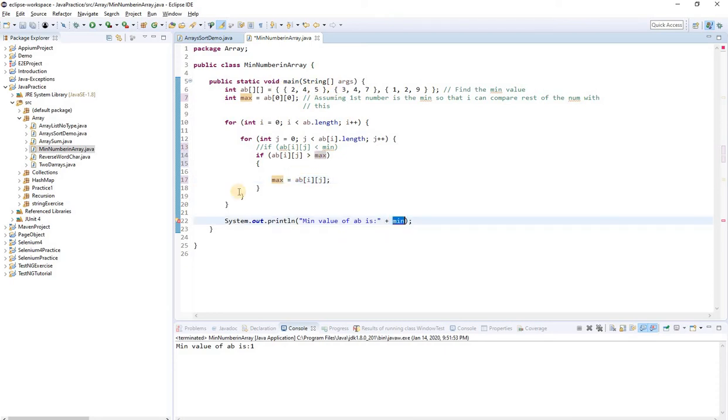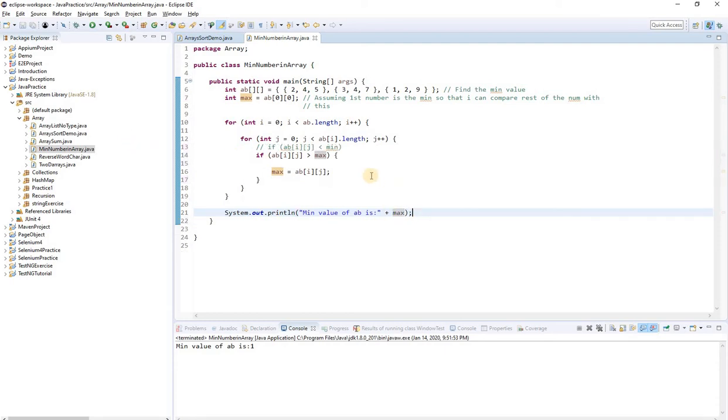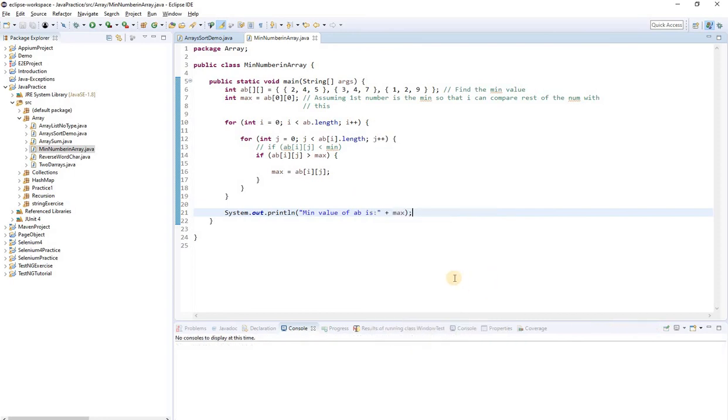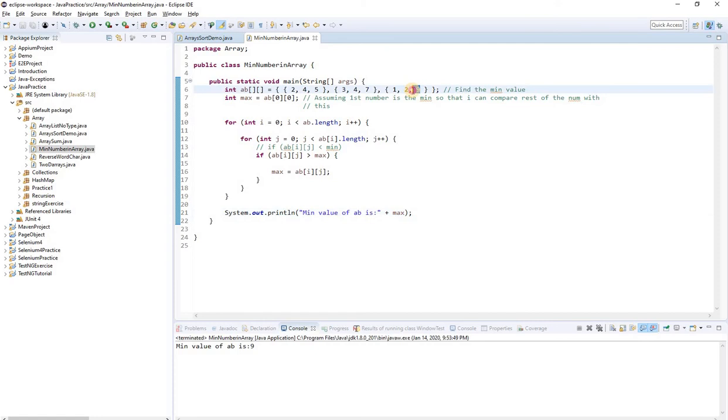And if I print this max, right? So let's save it and print it. You can see the max value is 9. Let's see, if I say 2 4 5 3 7, here we go. Yes, 9 is the max value. We can see visually. That's the way we can solve any problem related to finding min or max from any array, one dimensional or two dimensional, doesn't matter. So let's go to our next problem.